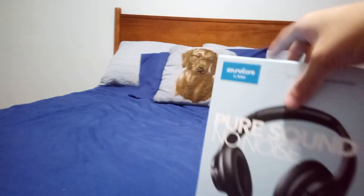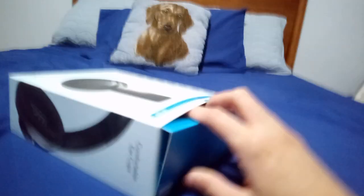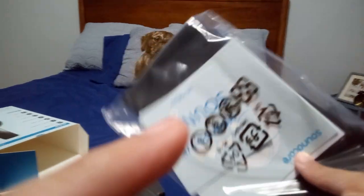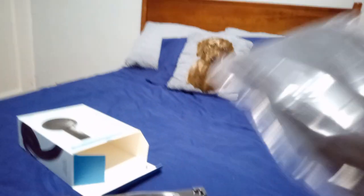And these are the headphones. And this is the back. This is the other side. The ear cups, left and right. Now it's time to unbox this, and here are just some instructions. These are instructions.